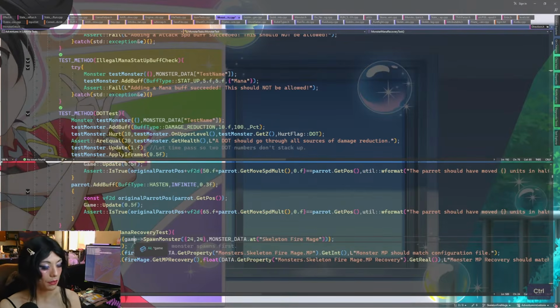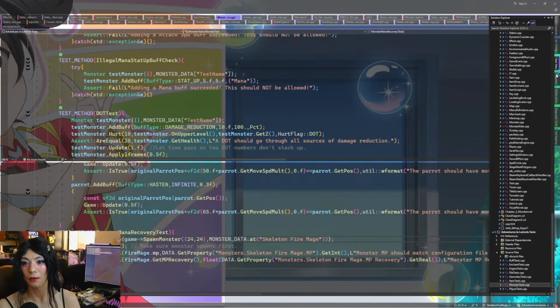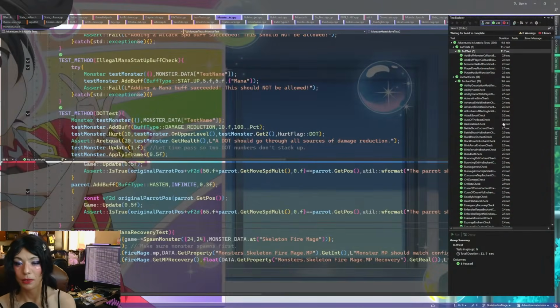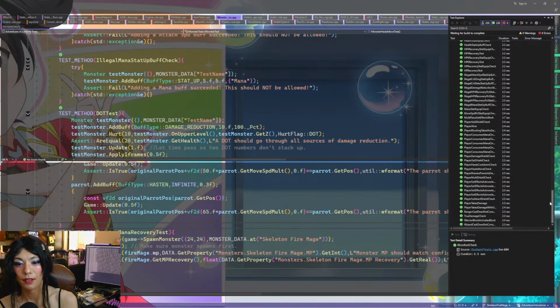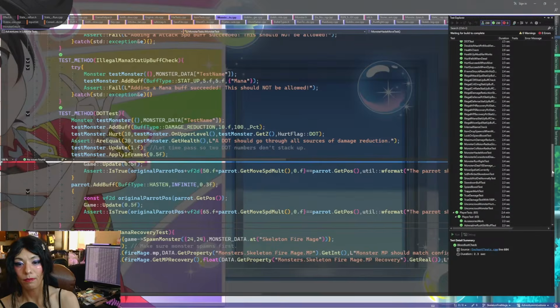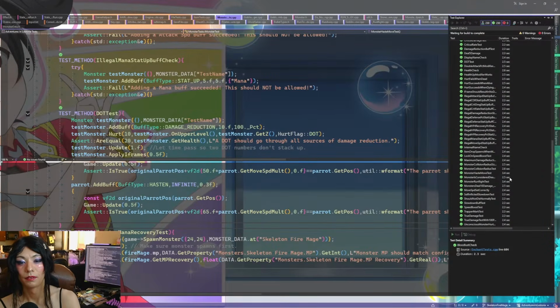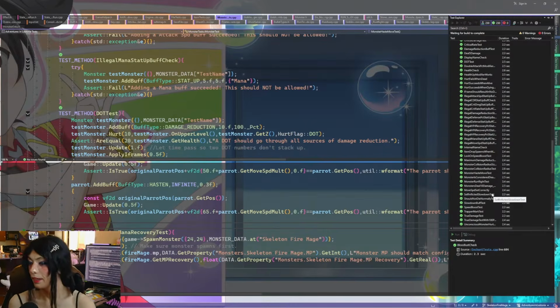First, we just need to build, because if we build, it will create the tests for us. Then in our test explorer, we should see a pop-up under monster tests. Once it's done building.